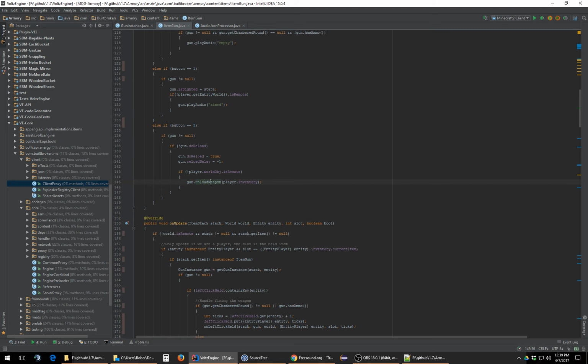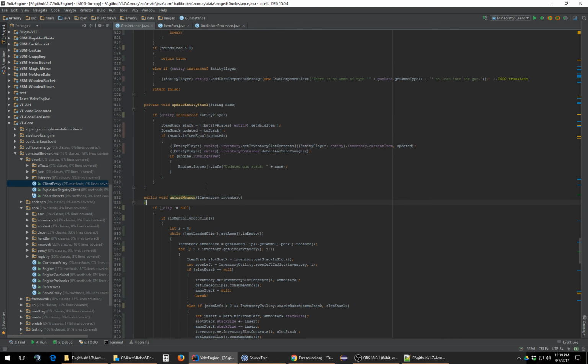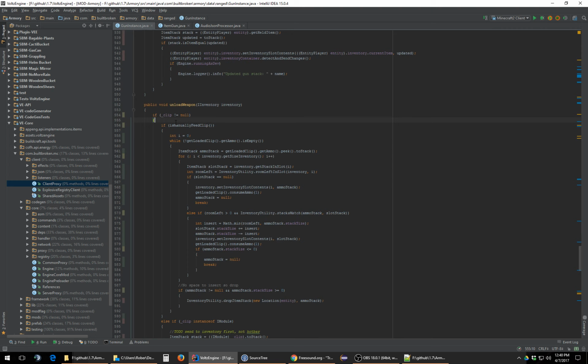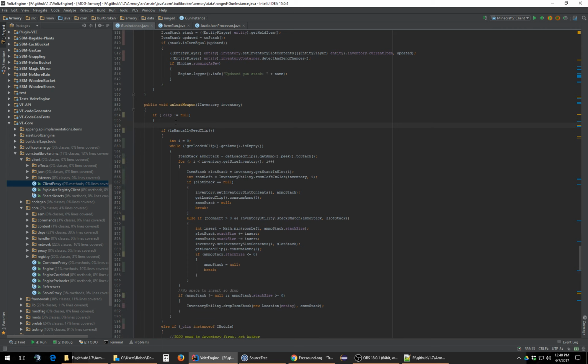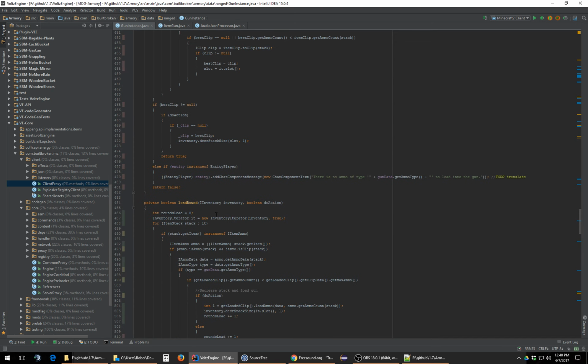I believe the unload has already got an audio clip, doesn't it? We don't have an audio clip for this, so we want to play audio unload. And I believe we already have a reload audio.